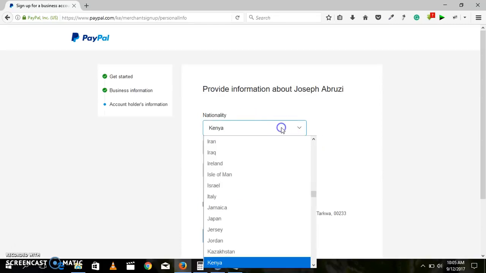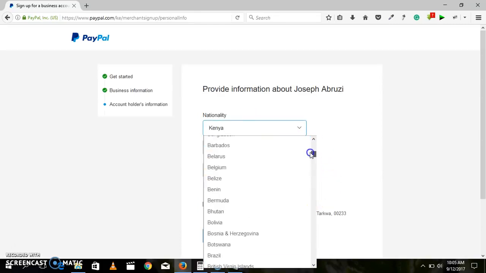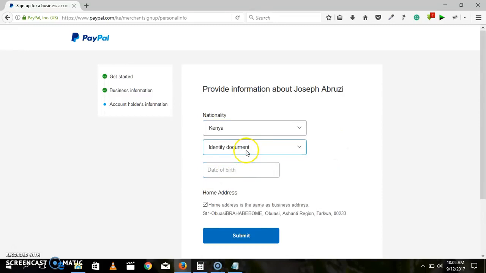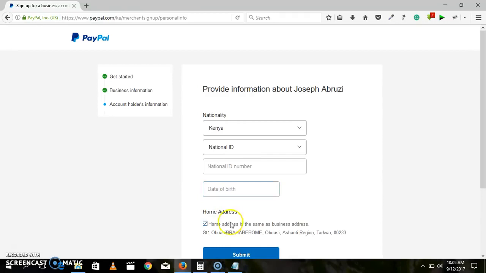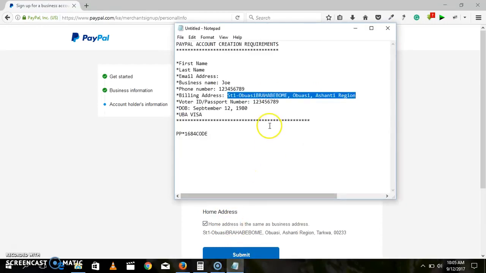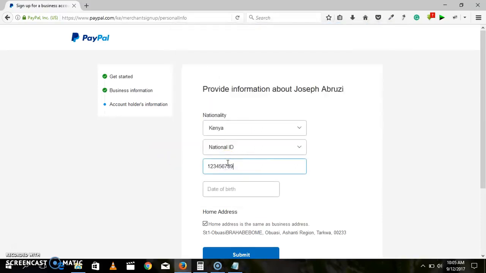Then your nationality, let's maintain Kenya. Then you enter your document. Let's say we are using voters ID. Okay, so just choose national ID and then enter your national ID address. Assuming this is my national ID address, I'll copy and then enter.